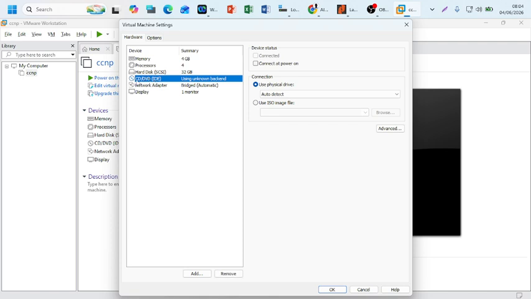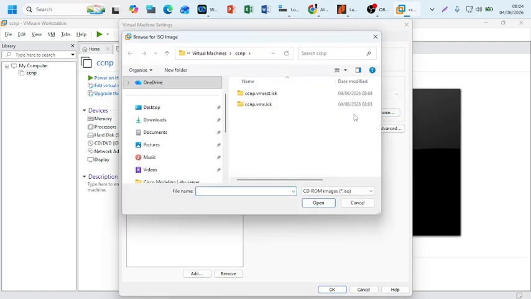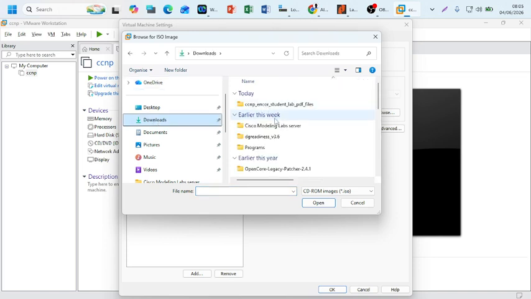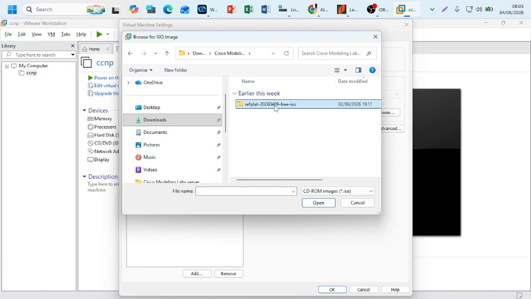Okay, you click into CD/DVD. Please don't forget to check the box connect at power on, so that you don't have to keep powering it on repeatedly. All right. Then if you want to browse that file, check the option ISO file. Then you locate where our file is, the ISO file. It's in downloads. You have to extract it. Don't forget that. Don't use the zipped file. You have to extract it. I already extracted mine. Then the ISO or refplat file. Click into it, then I'll open.